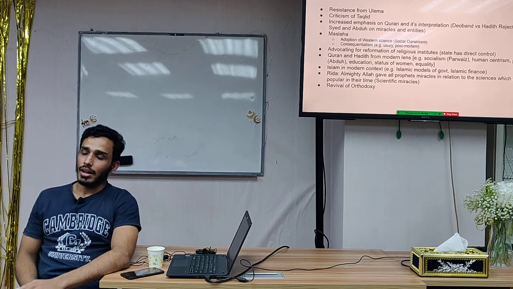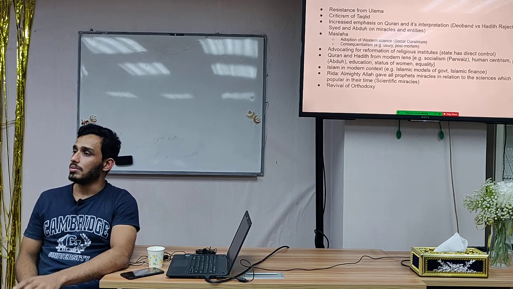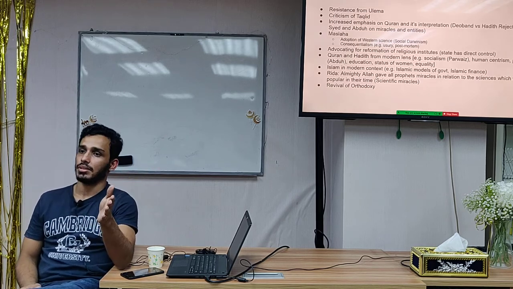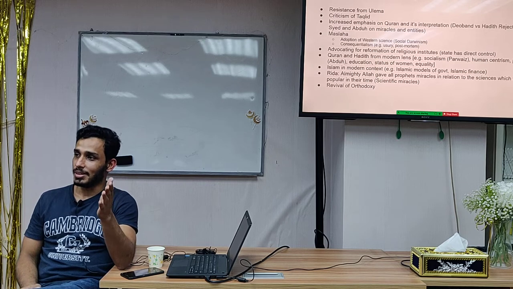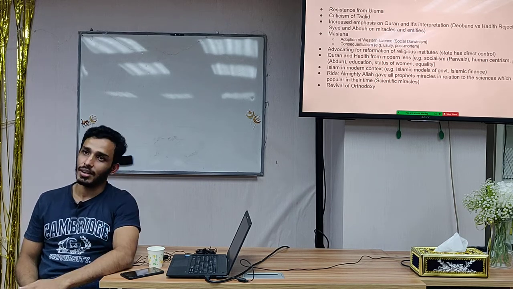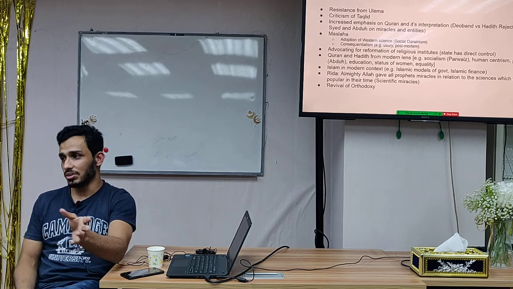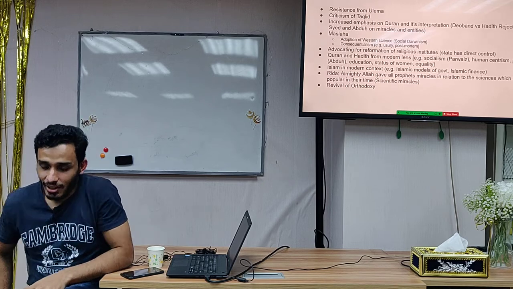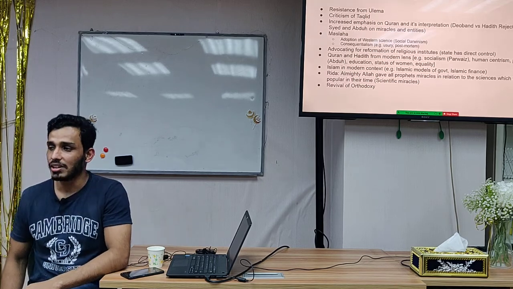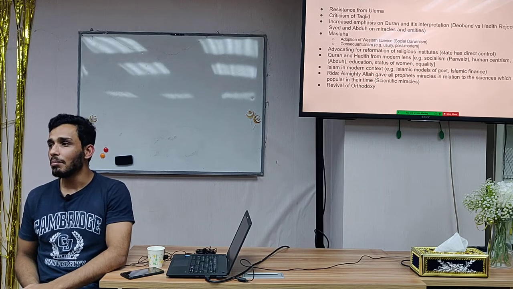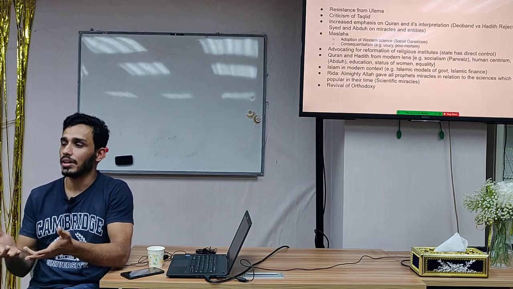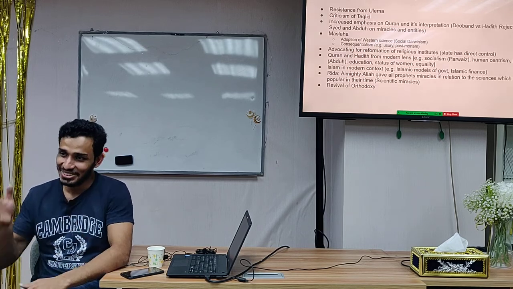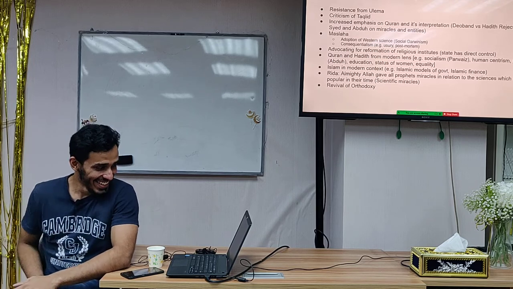pure natural. And then another thing was that Sir Sayyid rejected jinns, rejected angels. Jinns do not exist, angels do not exist, only forces of nature exist. So this is the extreme, you can say one extreme way of looking at the Quran. Only the forces of nature exist, jinns and angels will not exist. And he had a very funny interpretation of jinn. So in the Quran, it is mentioned that jinn is made up of smokeless fire. So he said that this smokeless fire means that the jinn that the Quran is referring to is a fiery man, right? A man who is very angry, he becomes fiery. So that angry man is a jinn. Okay?